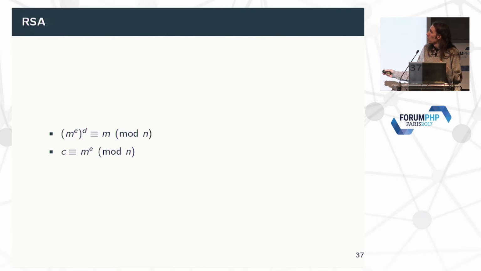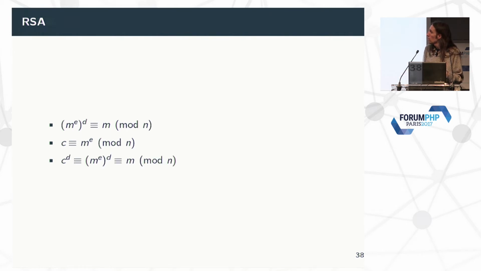Like this. And that produces your ciphertext when you take it modulo N. Now, in order to decrypt it, you raise that ciphertext to the power D, modulo N, and that produces your message again. However, if you're just left with the constant E and the modulo N, it is really, really difficult to calculate this other value, D.